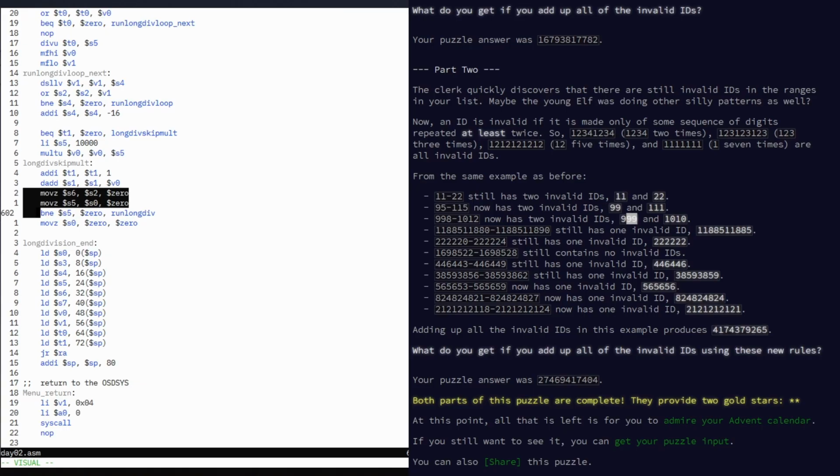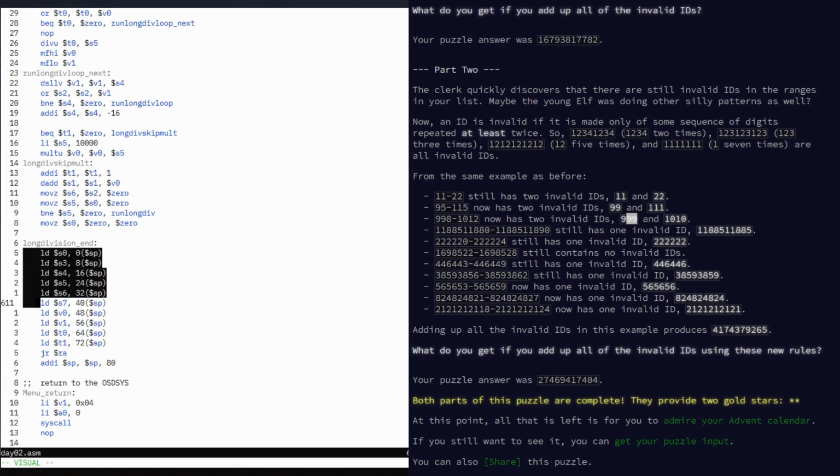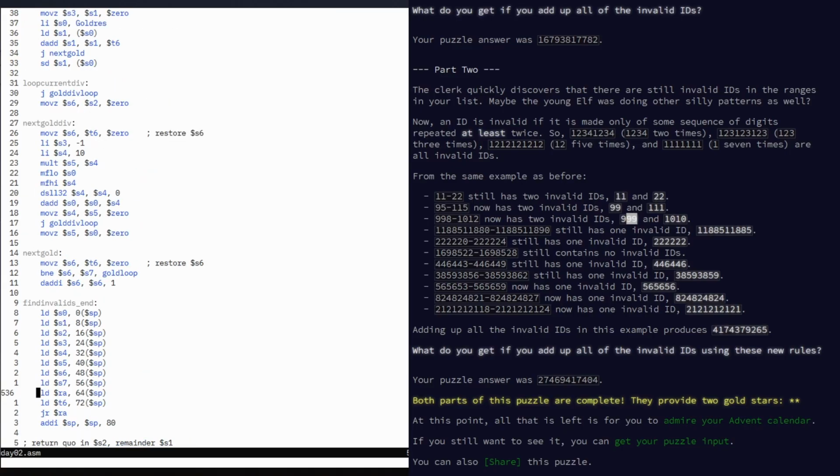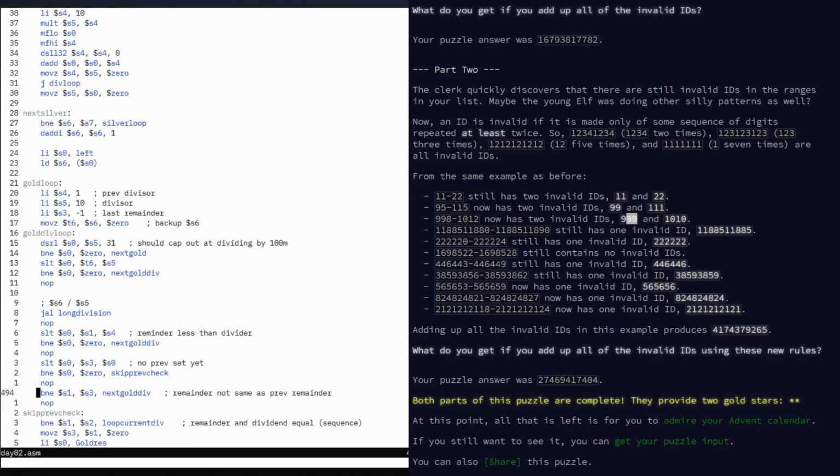So I move those into S5 and S6, which would be used in the second round of the division. But otherwise, S1 and S2 end up being, see, they're not restored when we exit out of this long division. S1 and S2 end up being the result, the quotient and the remainders. Right? So that's how that long division works.